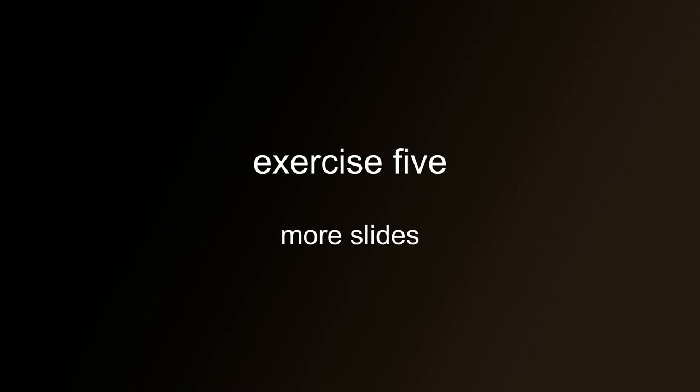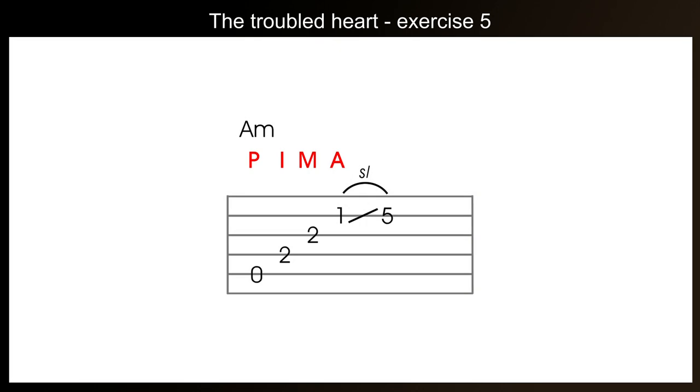Exercise 5. More slides. In this exercise, we're going to put the slide in the same context as if we were playing the tune. What we do is we fingerpick through an A minor and then slide the 1st finger to the 5th fret without repicking it. So let's see and hear that done a few times.